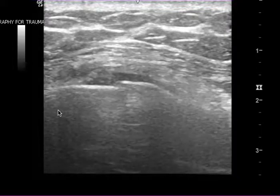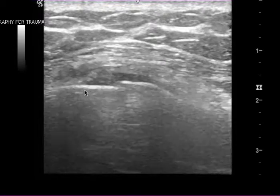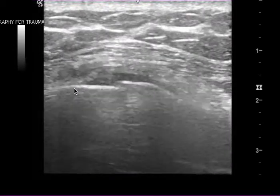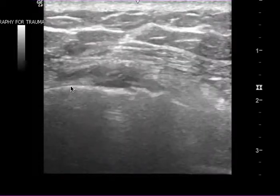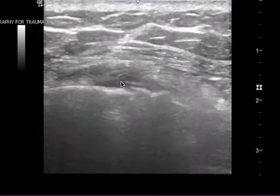This is a patient who came in for chest wall trauma. You can tell this is bone here — it's hyperechoic with shadowing behind it. This is a rib, and you're on long axis here, so the probe is placed on top of the rib. You can clearly see that the bone cortex goes this way, and then there's a displacement that's consistent with a fracture.